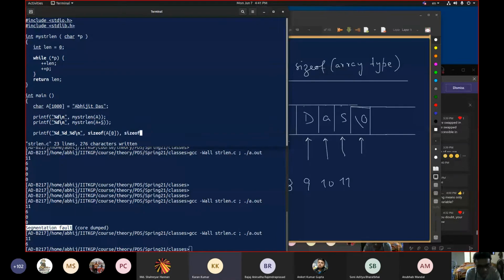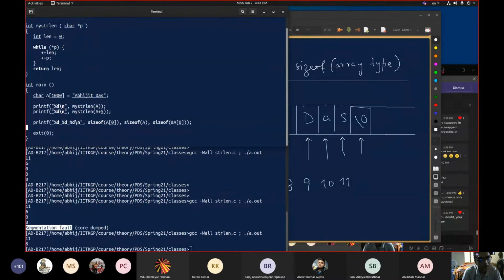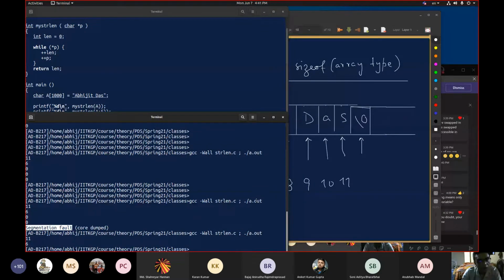Sir, I meant write my own sizeof function, just like strlen. Can we do that? It's a very difficult thing because sizeof takes several things. It may take a variable name, it may take a variable type. So it's very difficult to write. It's not a macro, it's not a function. It's a feature of the C compiler. Let's see what happens.